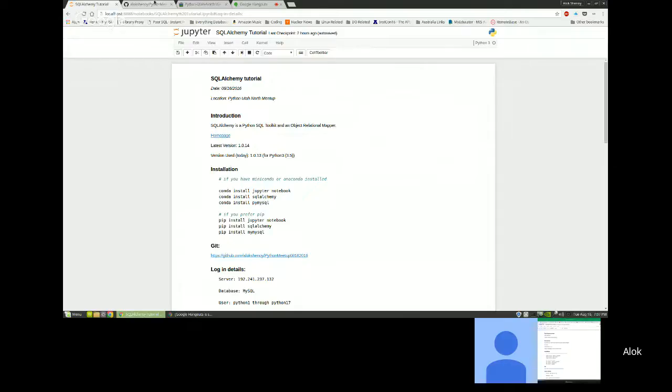Does everyone here have Anaconda installed or Miniconda installed, or even Pip? Yeah, Pip should do the trick too. If you have that, then installing Jupyter Notebook is pretty straightforward. You just type conda install jupyter notebook, the highlighted section, and that should install Jupyter Notebook on your laptop. And once you have that, in the terminal all you have to type is jupyter notebook.